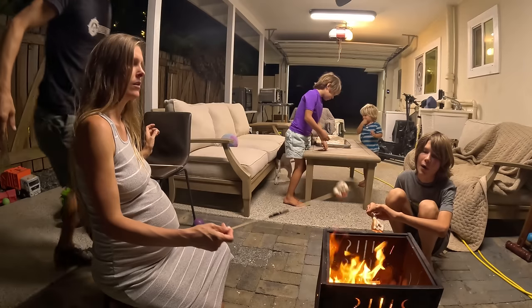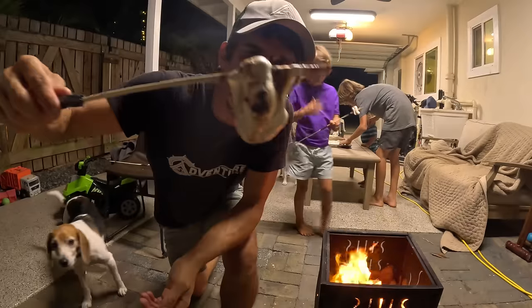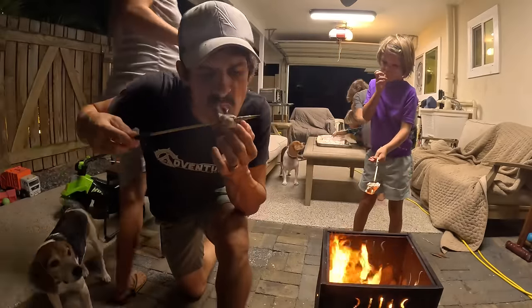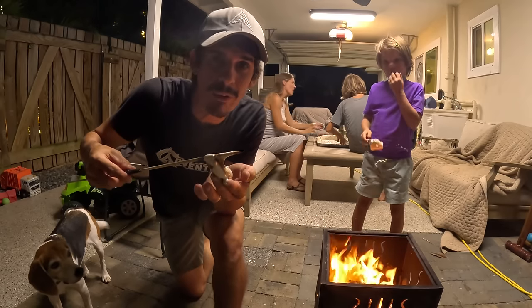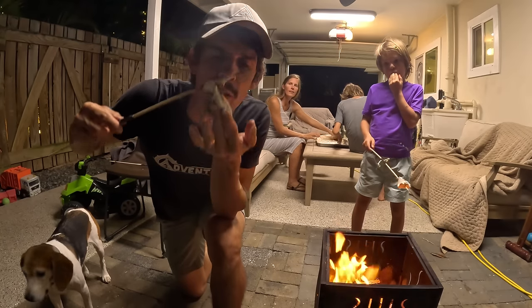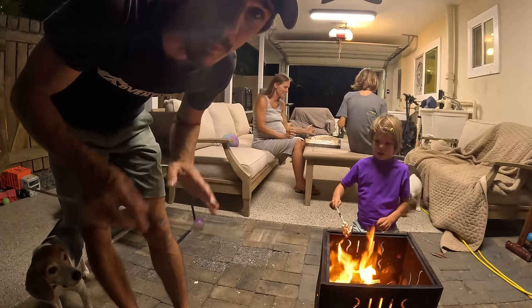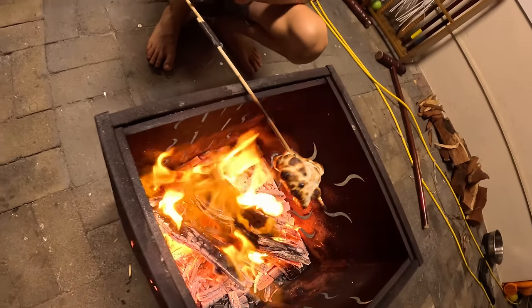Good. Oh, mine is fluffing up. Oh my gosh. Look at that gooey perfection there. Oh my gosh. It literally becomes like liquid in your mouth. As soon as you do it, oh my gosh, that is so good. Hands down the best marshmallow I've ever had. Mm. Oh man, toasty.